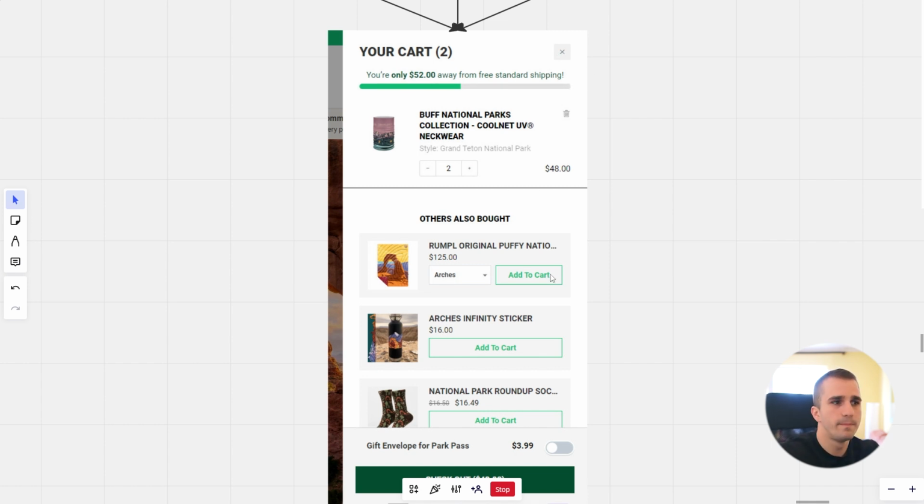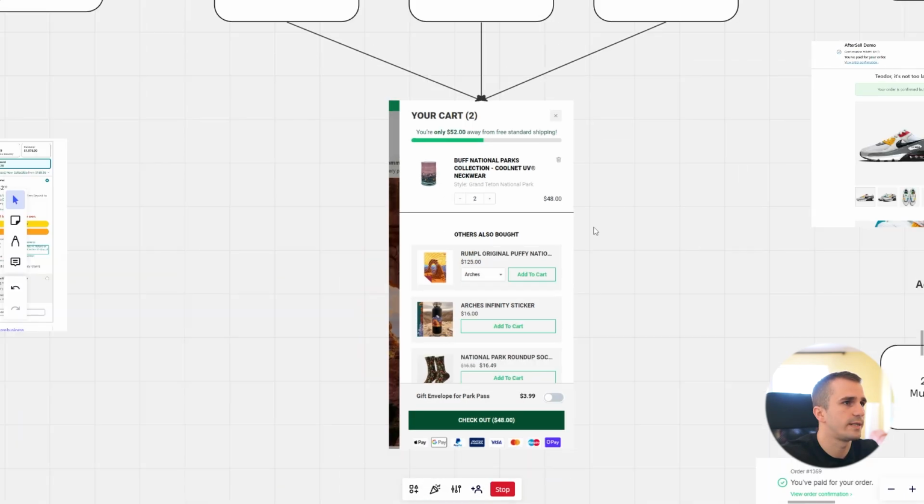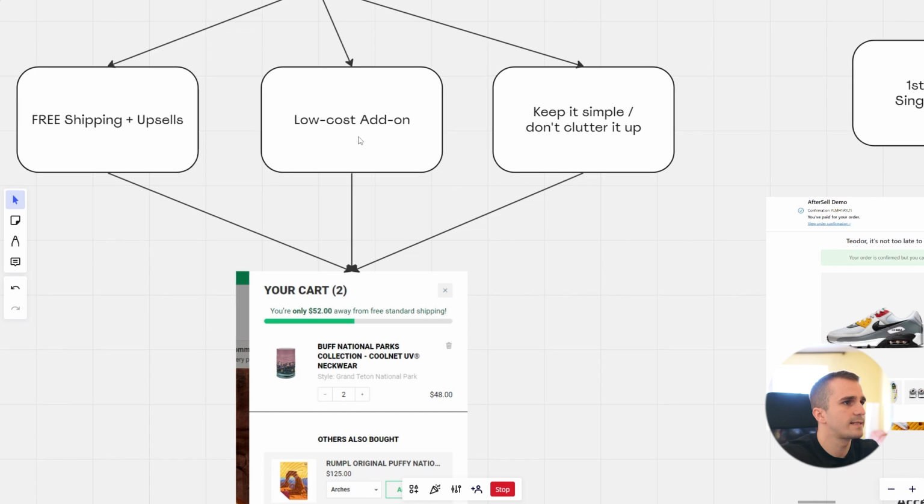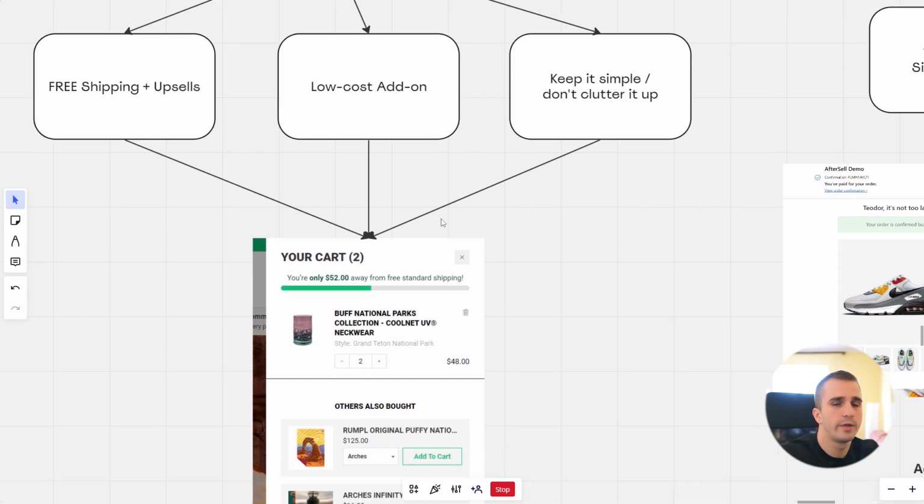This is super powerful because you will give your customers an easy goal to reach, visually shown, and they have the means to reach it, like upsells with one click. People love free stuff, and if you give them an easy option to reach that free thing, they will find a way to reach it, and they will kind of justify it in their brain that they have reached the free shipping. That's why they bought more products. So I highly recommend you to have this. You can also test it with a free gift and stuff. In this case, we have chosen free shipping, and that's what worked very well for us in increasing AOV and profit margin.